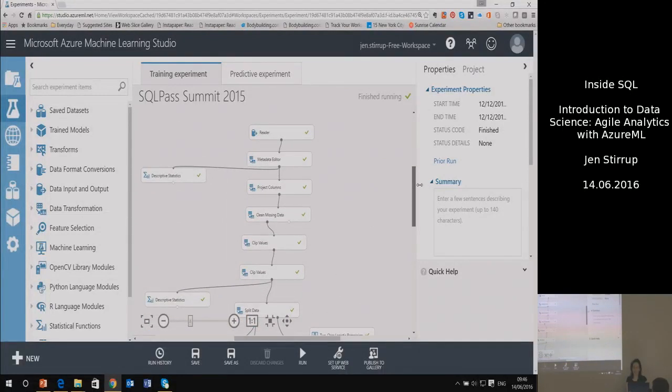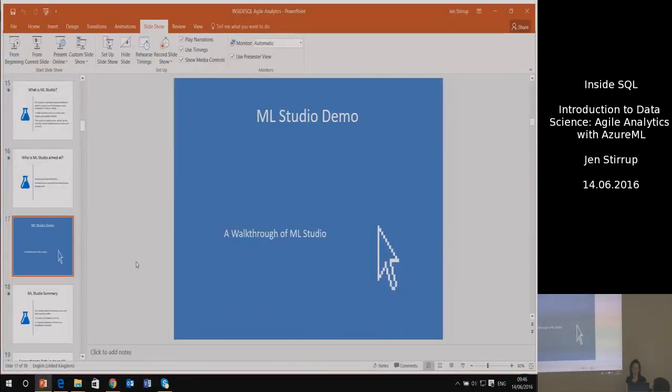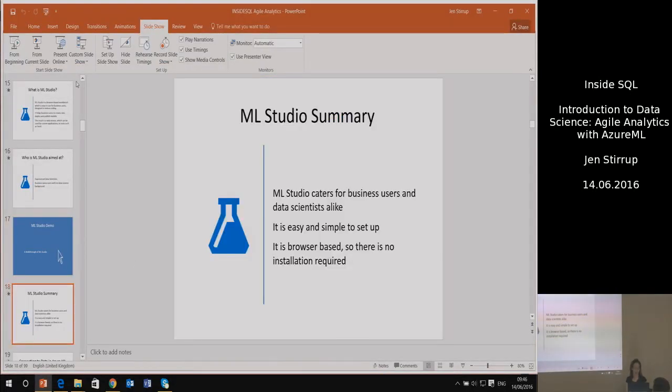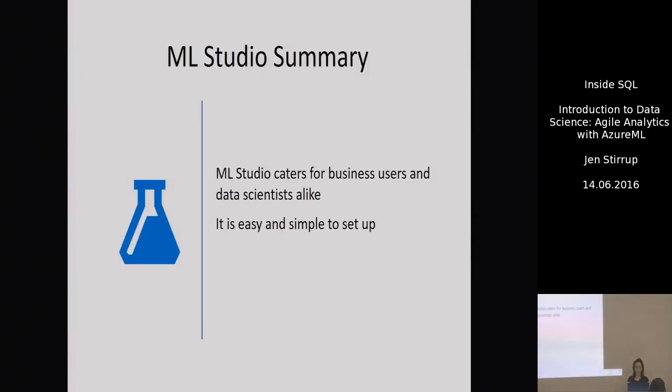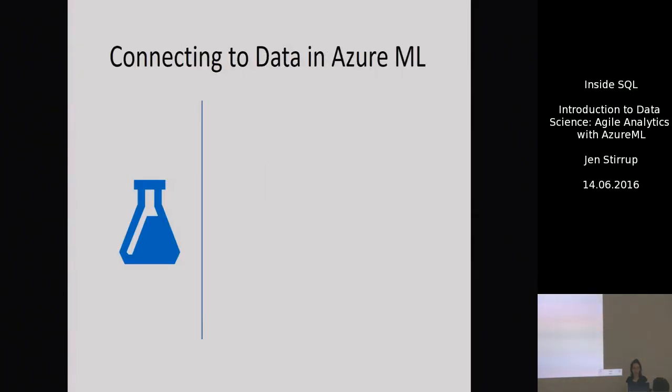So if you can tidy up the data, it means you're not having to tidy up the data in AzureML, not having to do it again in Excel and SQL Server, wherever the data happens to reside. It's just easier to do it in one place. Right, so I'm going to go back to the slide. Okay, so I'm going to blast through that.